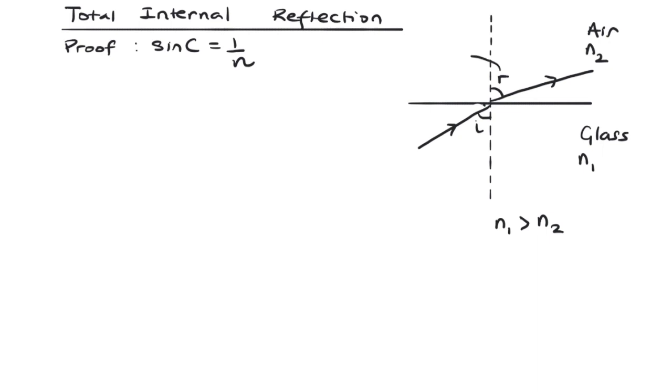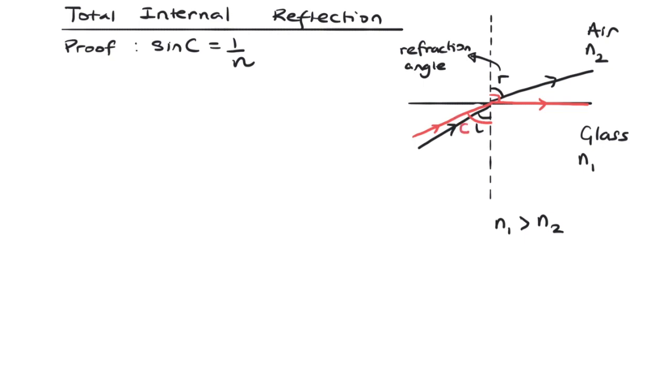Not to confuse it with the angle of reflection, because they are denoted by the same letters. So I'm going to just put it down here. Now, that's the first case, right? Nothing unusual is happening here. However, if we were to increase this angle of incidence slightly, so that the angle of refraction became 90 degrees to the normal, so this right here, that is crucial. This angle of incidence, for which the angle of refraction becomes 90, is called the critical angle.